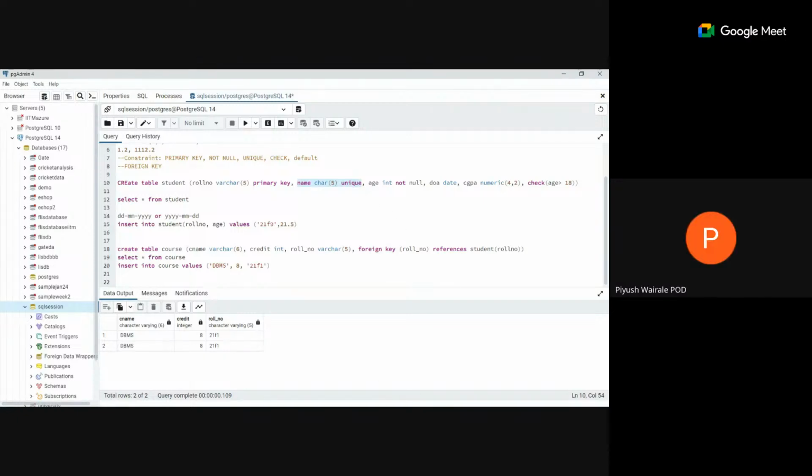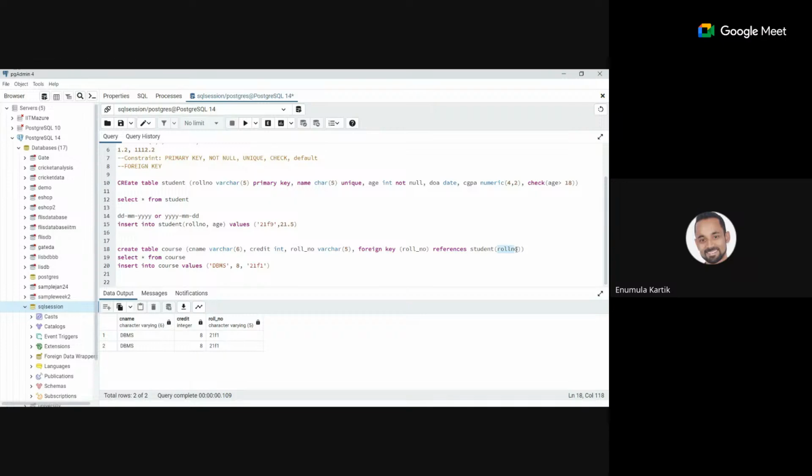Sir, all unique keys, that means it is a candidate key. Sorry, all? No, so the foreign key should be a candidate key in the referenced table. Whatever we are referencing, this particular attribute must be a primary key or it should have a unique constraint, right? Either primary key, sir, or unique constraint. Or we can also say candidate key. No, candidate key is a different thing.